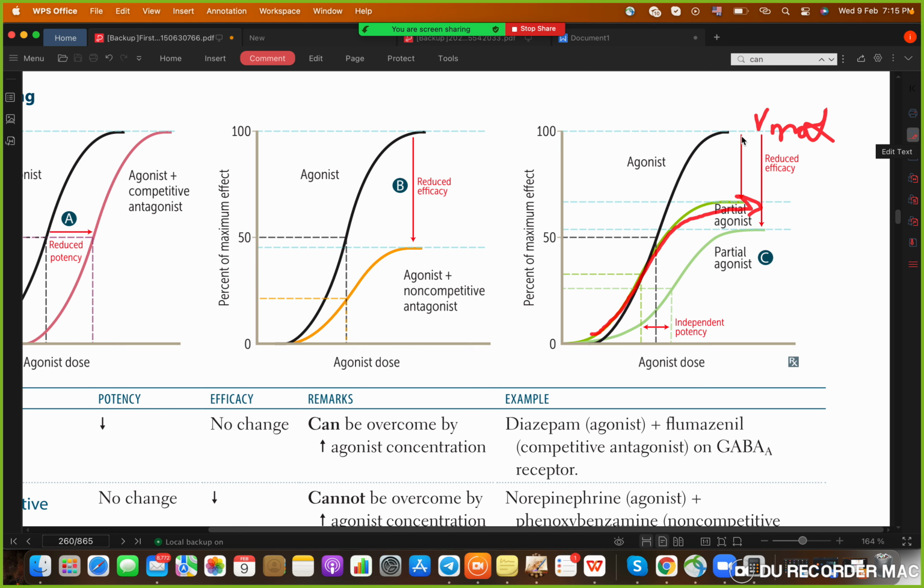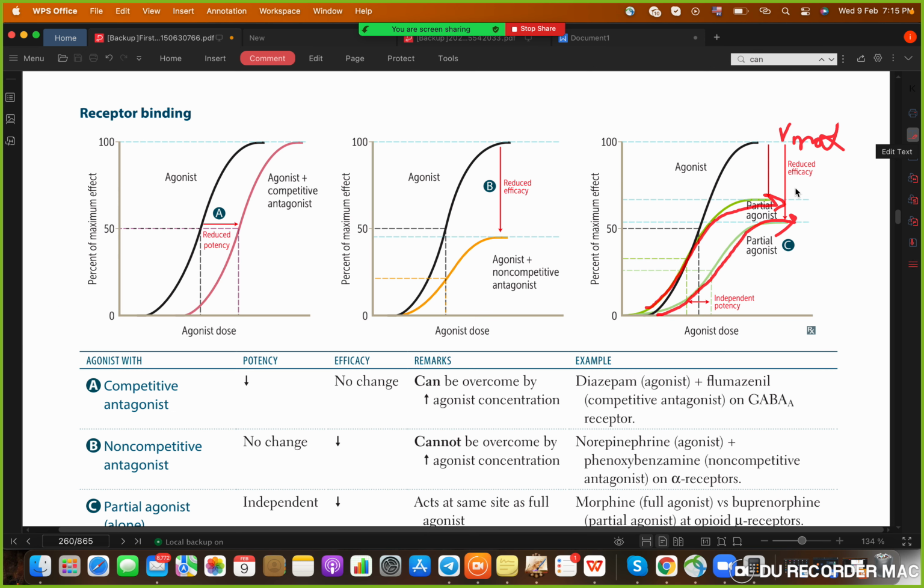What if he tried to trick us and takes an opioid? Well, it's going to be even worse for him. Why? Because the efficacy of the opioid together with the partial agonist is going to be lower, because the partial agonist starts acting as an antagonist in the presence of an agonist.